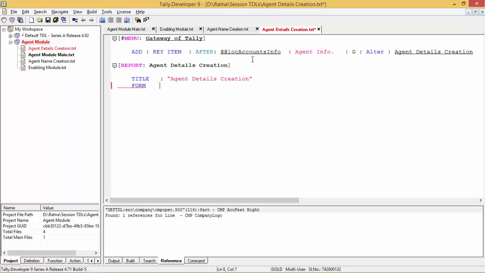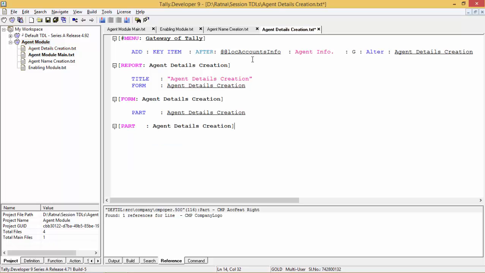Form. Form contains part, definition, line. Again, we will have two lines, agent DTLS title and agent DTLS body. It is not necessary to give the suffix title and body in the name. As we keep repeating, as a beginner, it is important for us to understand what we are writing, and hence we are providing these details as prefixes and suffixes. When you keep practicing and become more professional, you need to follow better naming conventions. So line definition, agent title.